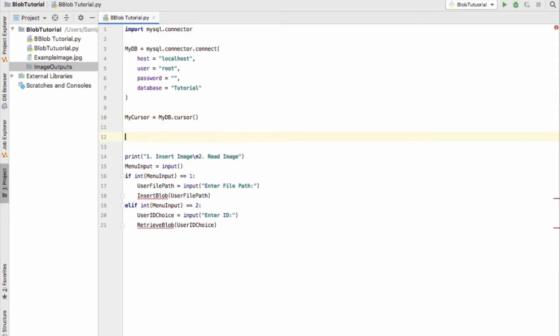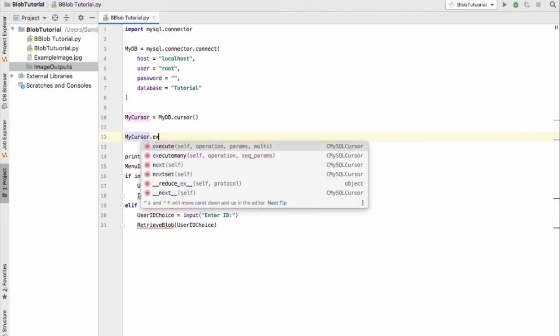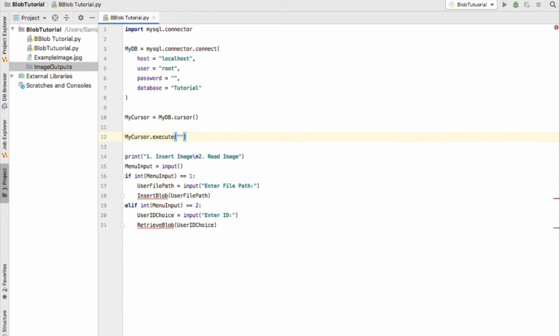So now what we're going to do is we need to create our actual database for storing these images in. So we're going to write the code mycursor.execute, and our SQL function will be create table if not exists, and we'll call it images, and the first column will be ID, which is of the data type integer. We'll put a random number in there. And it has the parameters not null, because we always need a value to be stored in that column. Auto underscore increment, which just means that every time a new row is added to the table, the value of the column ID will be incremented by one. And primary key. The next column will be called photo, and the data type will be long blob, and it's also not null.